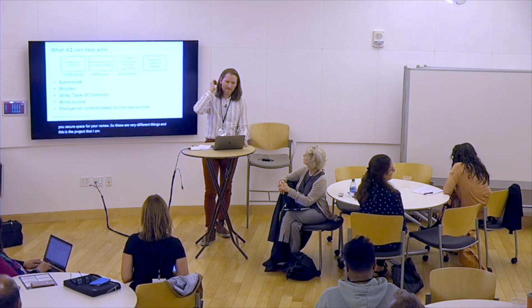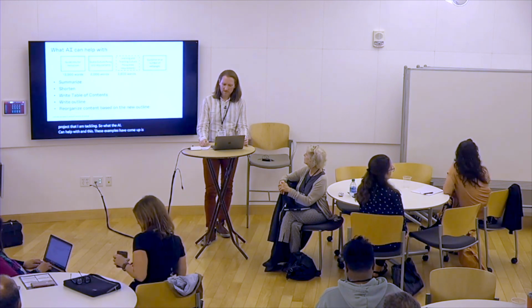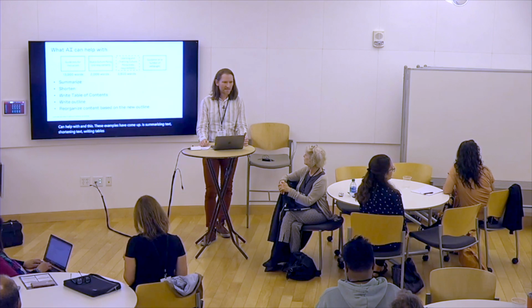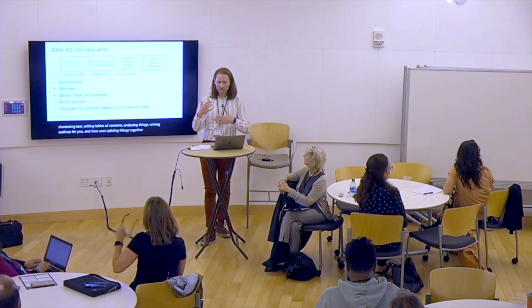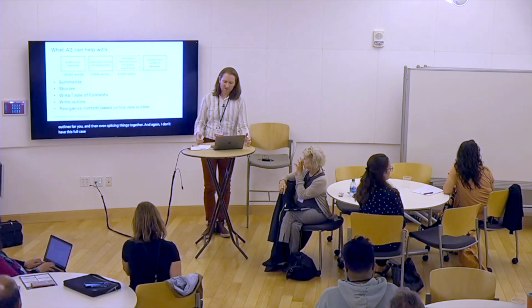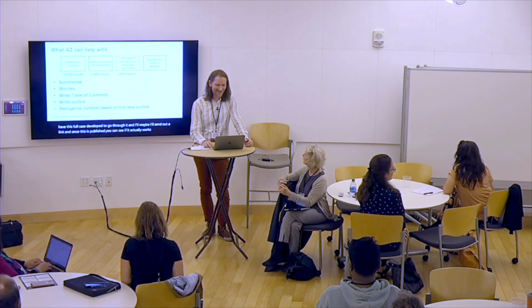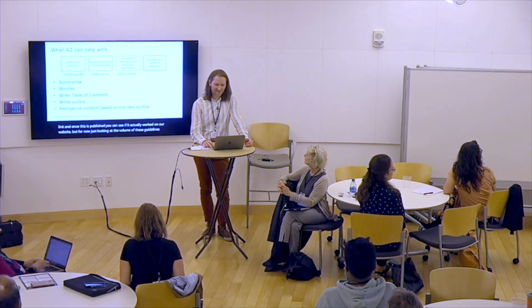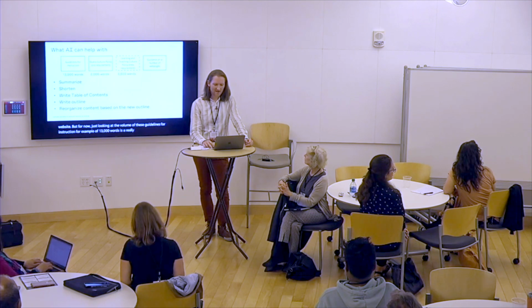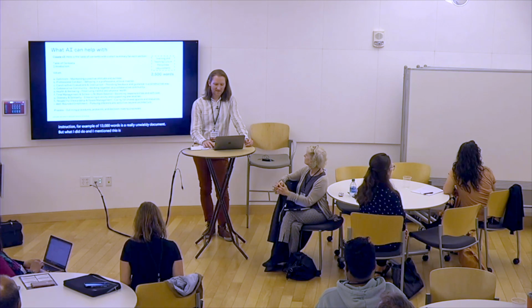So what the AI can help with, and these examples have come up, is summarizing text, shortening text, writing tables of contents, analyzing things, writing outlines for you, and even splicing things together. Again, I don't have this full case developed, and maybe I'll send out a link once this is published so you can see if it actually worked on our website. But for now, just looking at the volume of the guidelines for instruction, for example, at 13,000 words, it's a really unwieldy document.